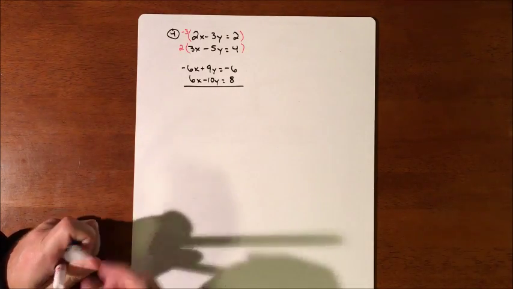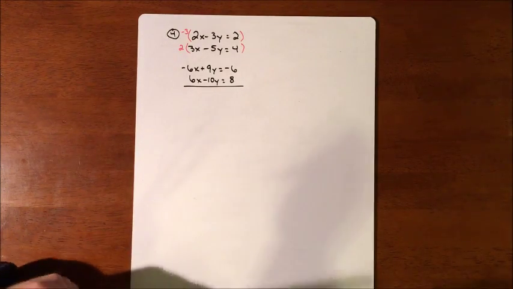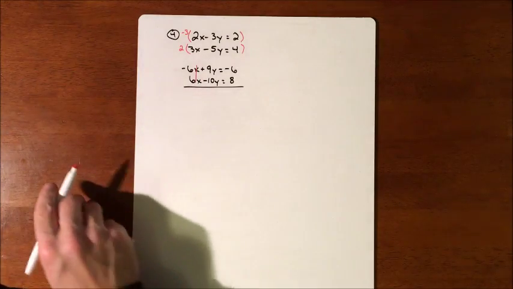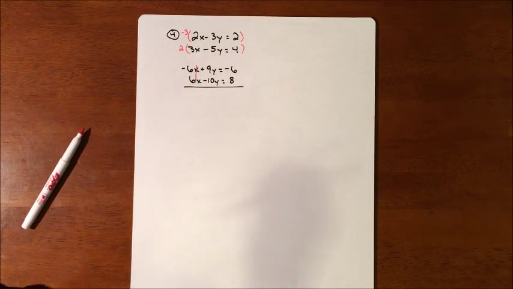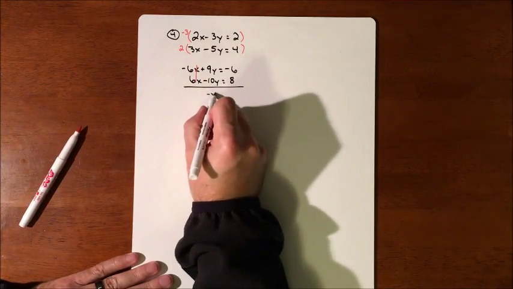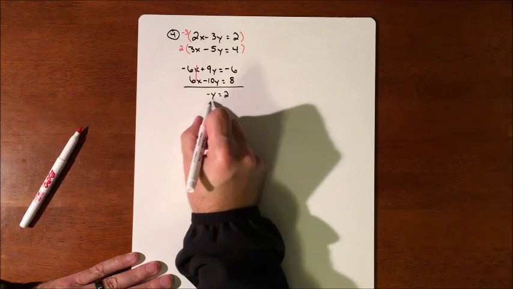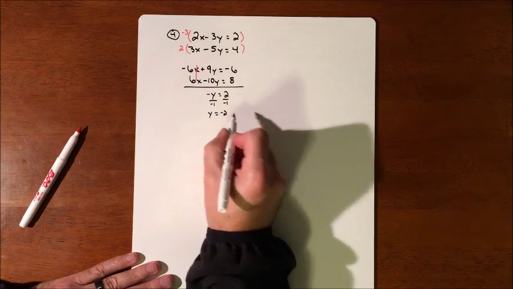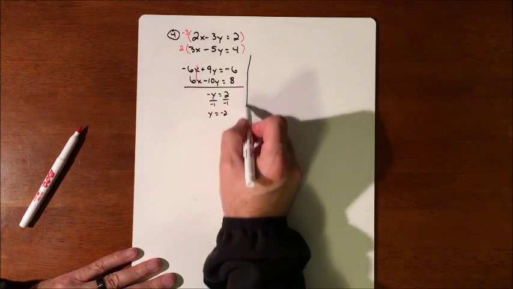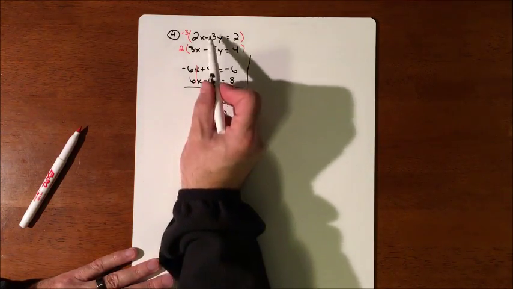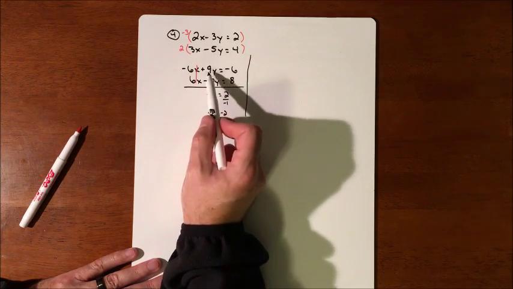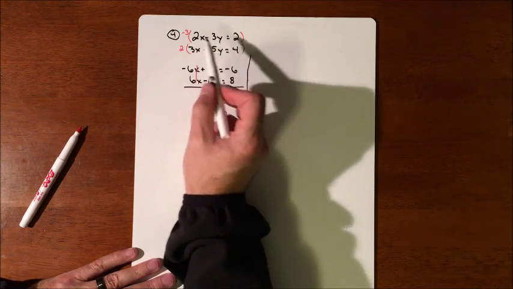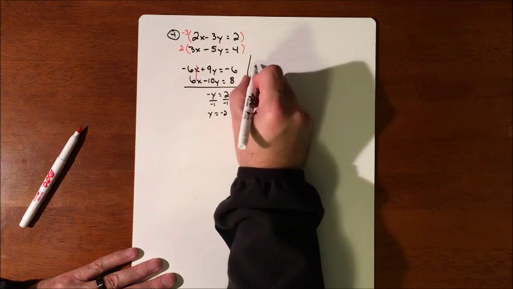What should be happening at this point is that our x's should be canceling each other, which is perfect. They do. So let's combine our y's. We get a negative y equals 2. Divide by negative 1. y equals negative 2. So we have our y. Let's find our x. Go back to your original because the numbers are going to be smaller than what we did here. Maybe we'll take the top equation. Does not matter.